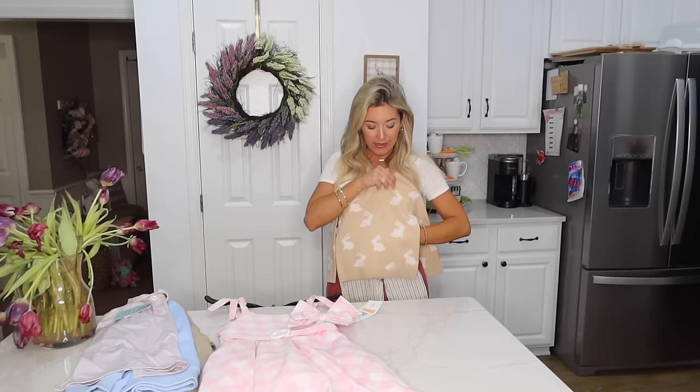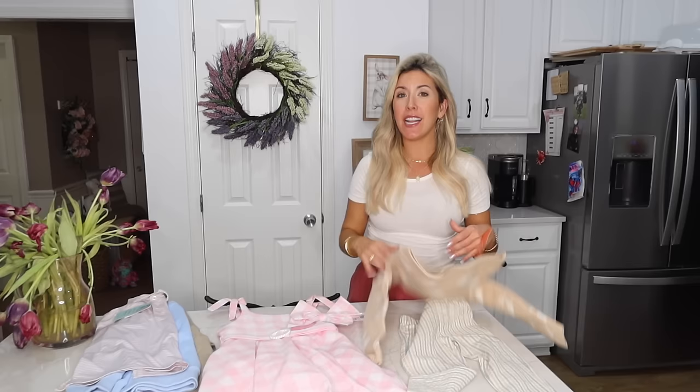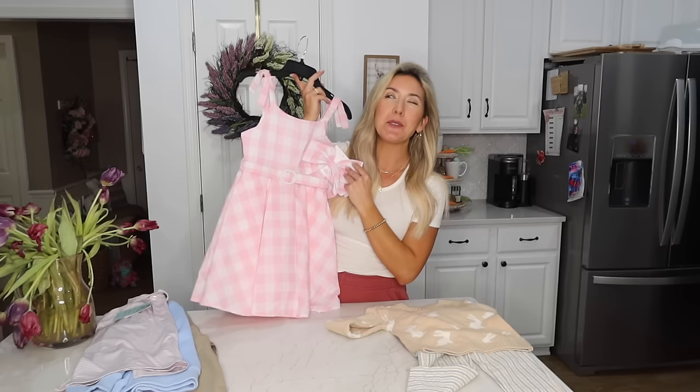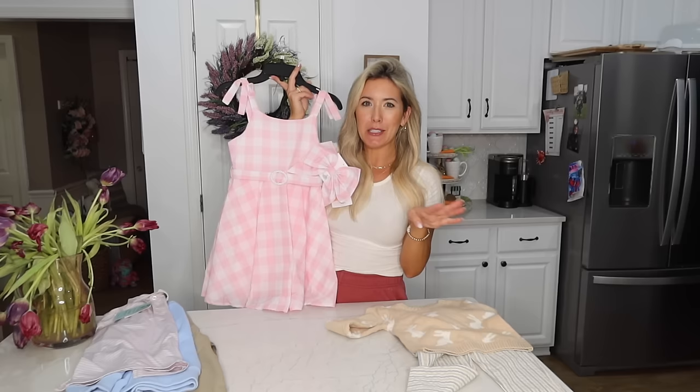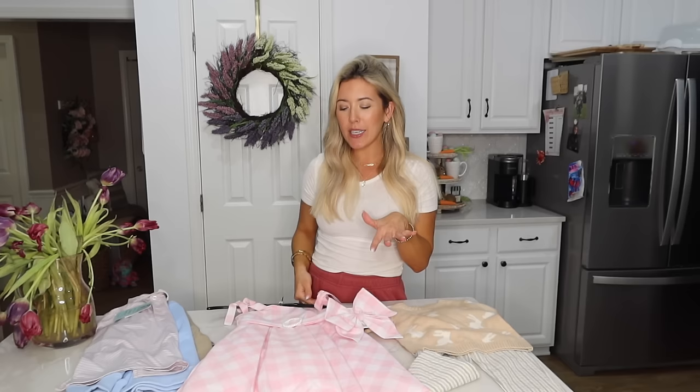While I was out I picked up the kids' Easter outfits. This is Hayden's from Walmart — the bunnies on the sweater, I cannot, it's the cutest little set. Then I saw this one for Presley. She is such a fan of the Barbie movie — this just reminded me of the dress Barbie wears with that pink gingham print. It also reminds me of my first bedding as a little girl — a pink gingham bedspread. I love it. It came with a little bow to match.